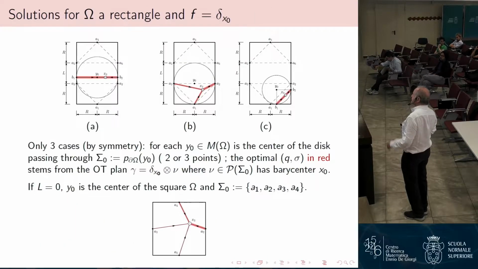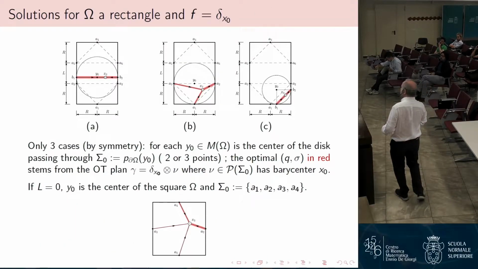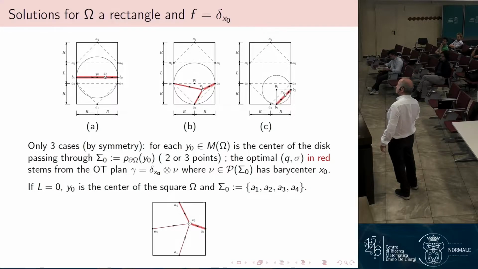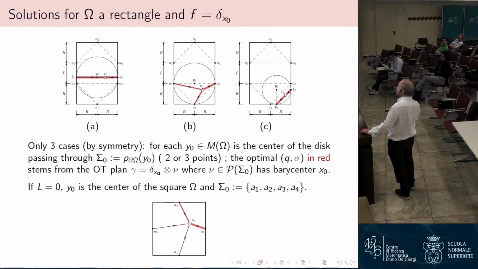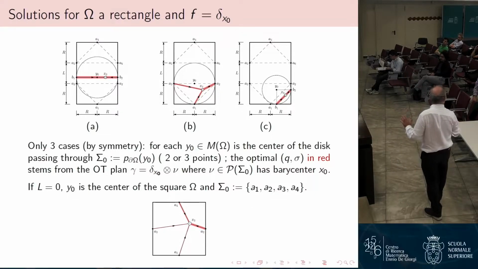And doing this, you can solve the problem on a rectangle or a square, by using this construction on a circle and making the good continuation of U, W by 0 outside the circle. But what this means is that you need that X0 is a barycenter of some projection points. So it depends on the location of X0 in the rectangle. Here there are 2 points. Here you have a solution using 3 points, you have a triangle. And here you have a solution using only 2 points. In all cases, you can solve the problem.